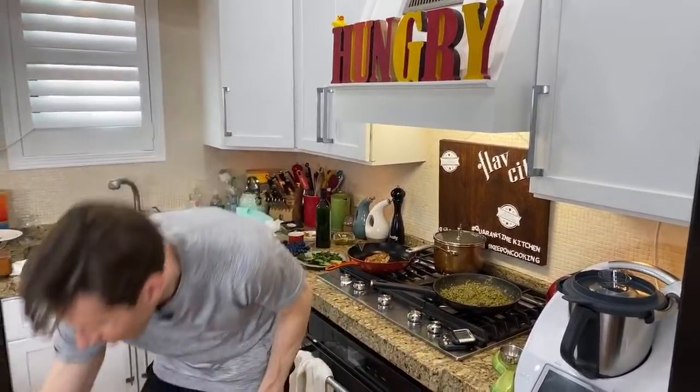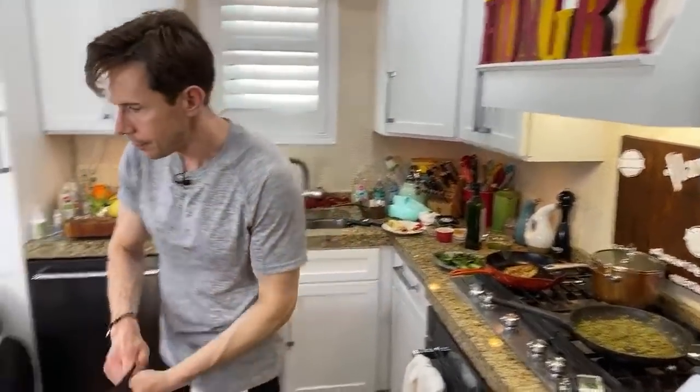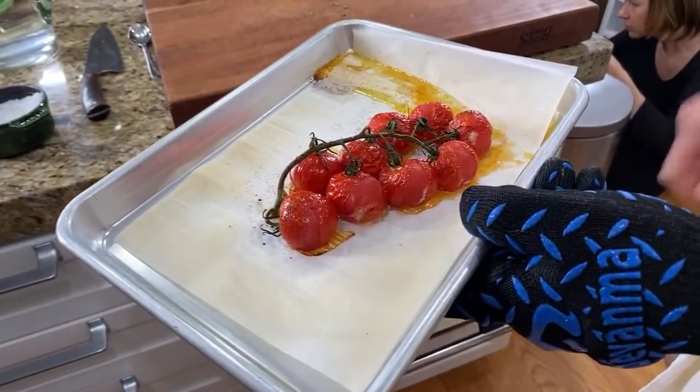Delicious. Right, let's just kill the heat on the meters. Take them out. Once again, if you live in Chicago, look for Mighty Vine tomatoes. Look at those. They're just gorgeous.